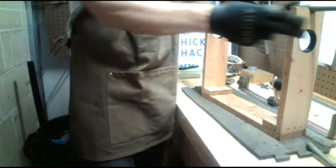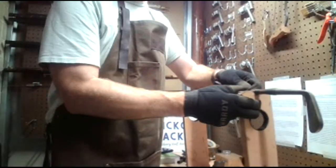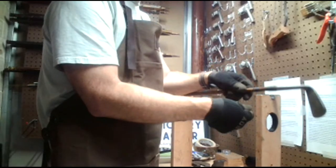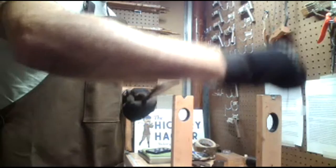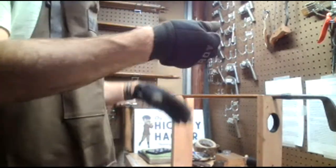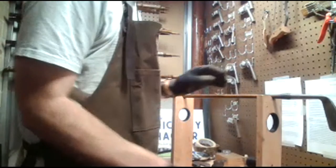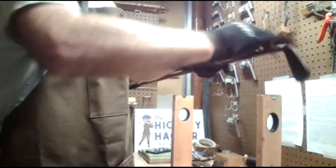A little safety tip: when you're using knives in the workshop, I always like to have these gloves on. I'm going to adjust the camera angle a little. Another thing — I'll often try to save longer stretches of whipping. This one's a moderate length but it might still be salvageable. Whipping is kind of expensive, and if it's mostly intact, it's worth saving. I've got a whole drawer full of whipping I've taken off and saved — hoarding whipping right now. This section's a little longer, so it'll definitely be salvageable.